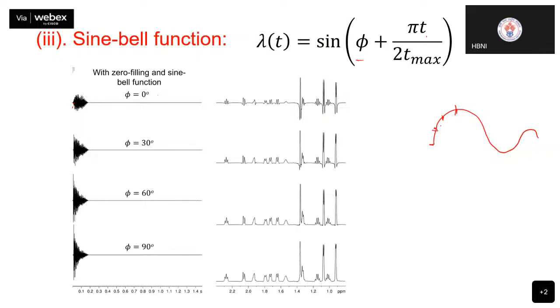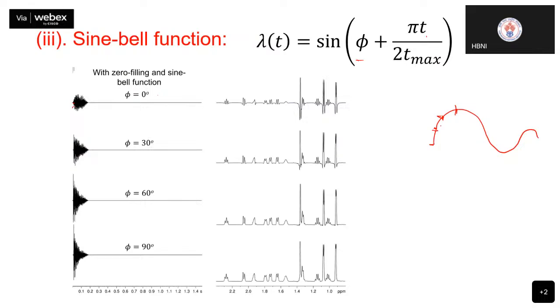If you multiply from here, then phi is equal to 30 degrees. Multiply here, phi is equal to 60 degrees. It's a kind of phase shift. So phi is equal to 90 is like a cosine function. This is the same as what we had in the previous case. Phi is equal to 90 is a cosine function. So therefore, by doing this, what do we get?